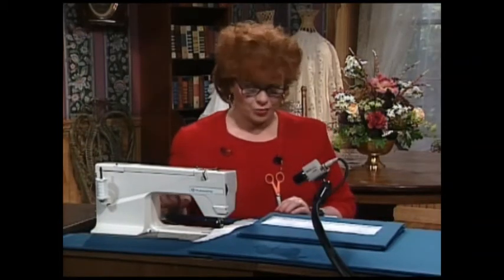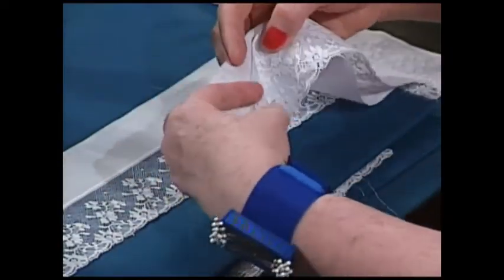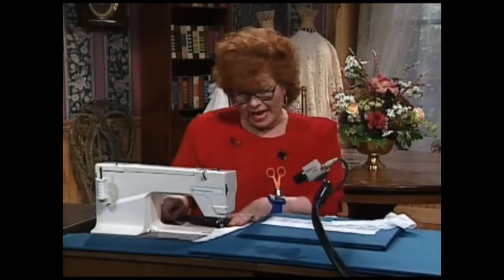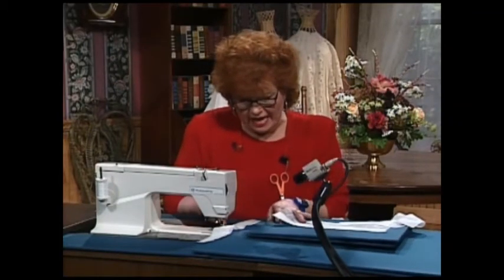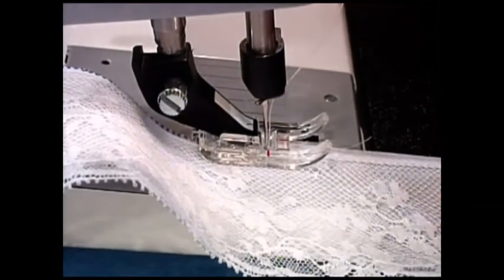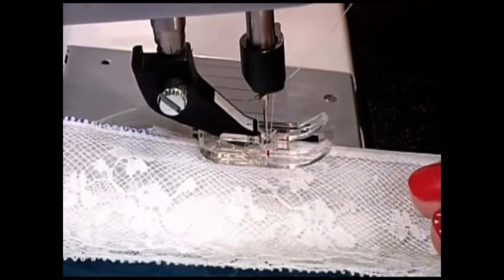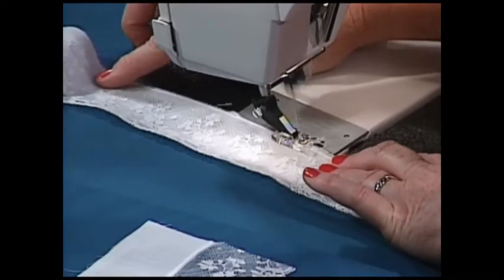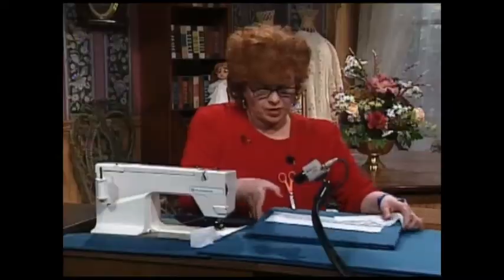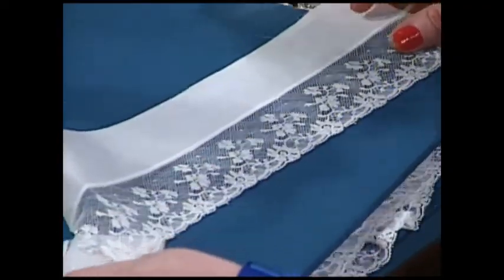How do you do that double ruffle? First, I have a piece of fabric for the ruffle, and in order to attach lace to flat fabric, I move the lace in about a quarter of an inch. Then I zigzag with a pretty wide zigzag — I put this on about a four width and a one length — and then it rolls and whips it in. It goes over and rolls and whips all of that excess fabric in, and really makes a beautiful, very tight seam. Here's what it looks like when it's finished — you roll it over, then open it up, and that makes a beautiful seam which also does not come apart.